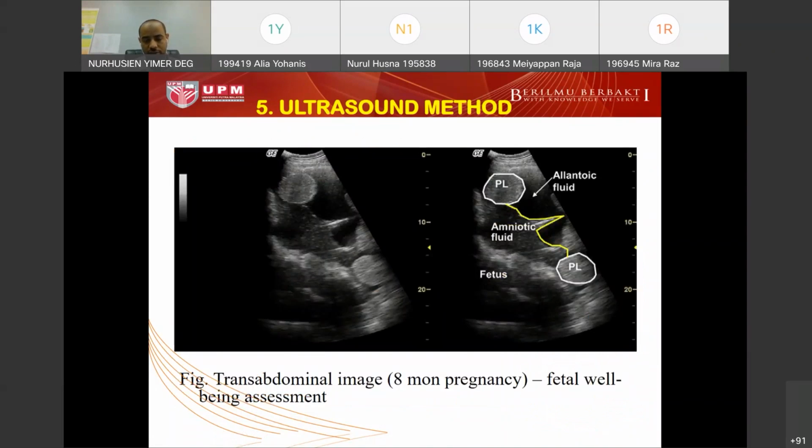And this is an example of a transabdominal scanning image from an 8-month pregnant cow. You can see the placentomes are visible, and the amniotic fluid and allantoic fluid can also be seen. The fetus is somewhat visible, but not in detail. But this stage is already late, it's not a time when you will need ultrasound. So that is the main thing you have to take into account. We need a method, and an approach, that will enable you to detect the pregnancy much earlier, not at this time.